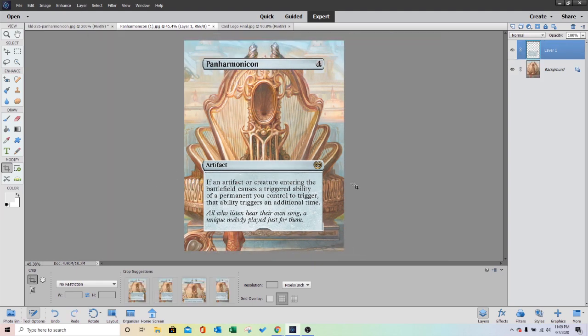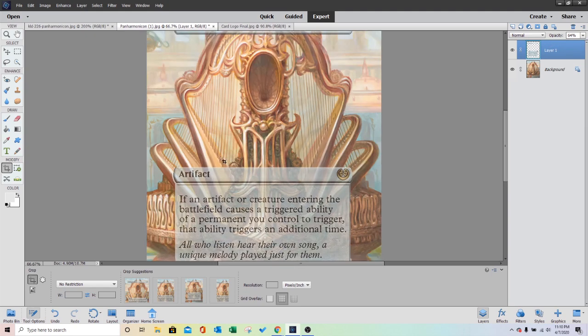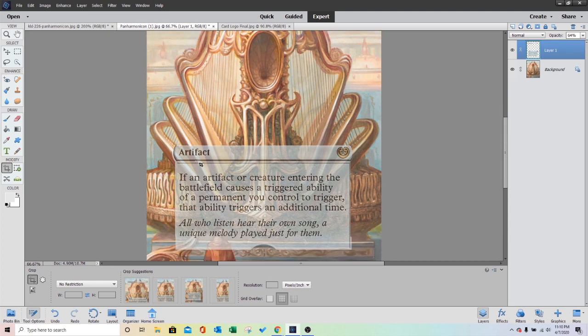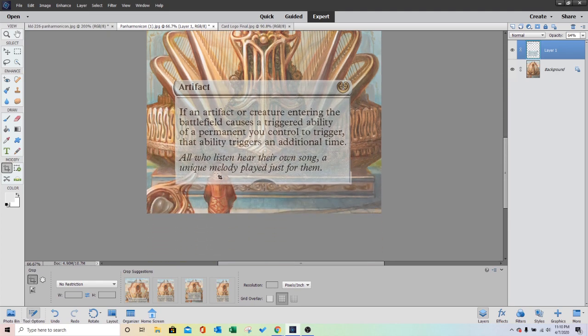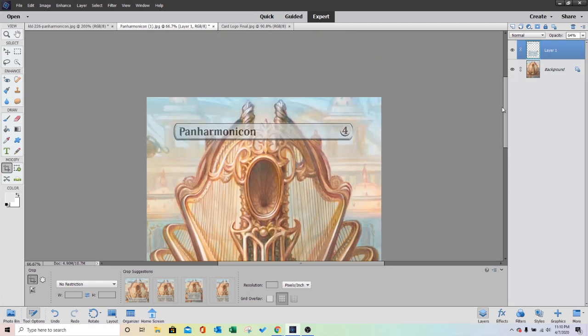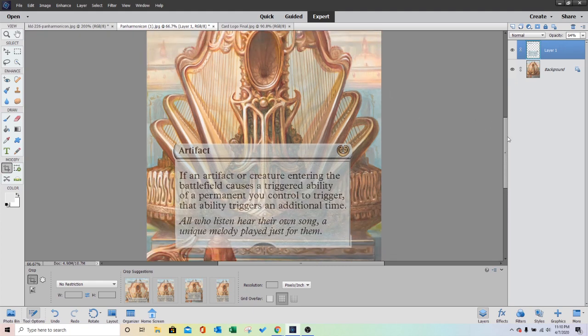All right, so our next thing to do, let's bring this down a little bit in opacity so we can see the card underneath. Okay, so like I was saying before, right away we're looking at not really doing anything here, because if I start bringing this in front, it's going to look weird. So really we're probably just going to bring this guy and whatever this thing is in front, and then bring Panharmonicon, this whole thing, to the foreground.